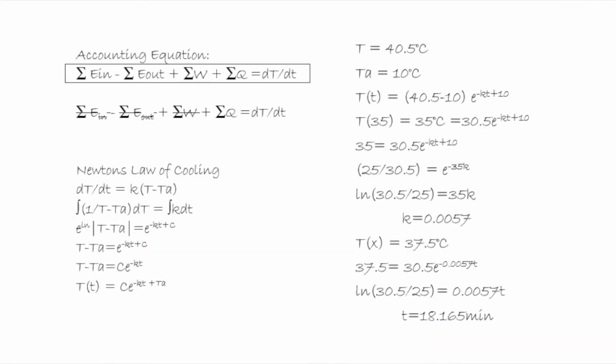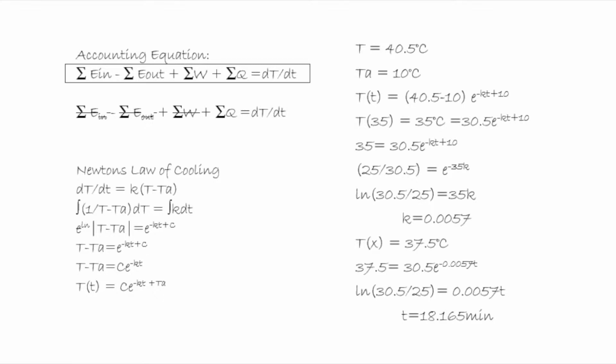In this problem, we will calculate how long it takes for the body to return to around normal body temperature at 37.5 degrees Celsius from a state of hyperthermia at 40.5 degrees Celsius while immersed in the ocean with a temperature of 10 degrees Celsius. We will calculate how long it takes for the temperature of the water to cool the person back down to normal body temperature using Newton's law of cooling.